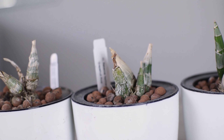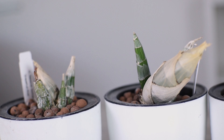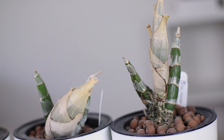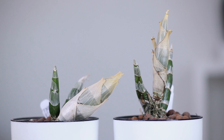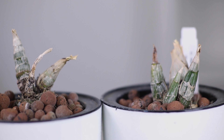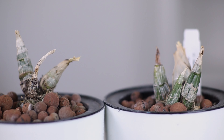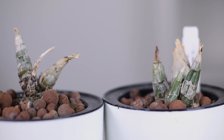Overall, the four plants that I have in self-watering are doing fantastic. They all survived, they all grew, and I don't really have any problems with these plants. As for the size of the pseudobulbs from the last growing season, there is kind of a wide range of differences. Two of the plants had significant growth — you can definitely tell that the newest bulb is larger than the previous bulbs. However, for two of the other plants, the growth is not as strong. One of them grew about the same size as the previous bulb, and one is actually about half the size of the previous bulb. So there is some variation in growth, but that is not a deterrent for using this method.